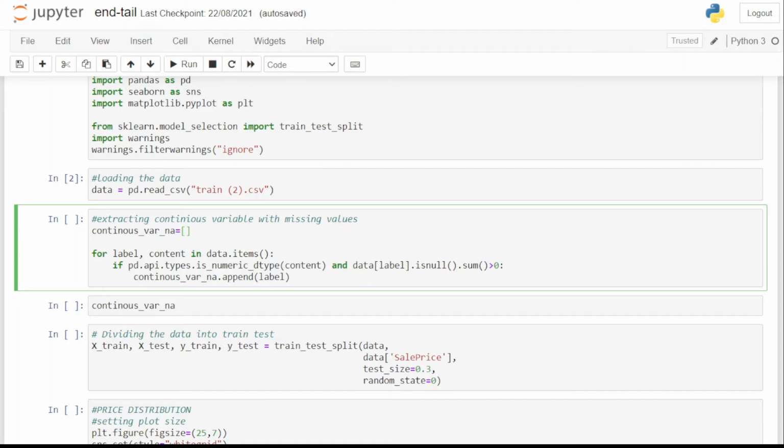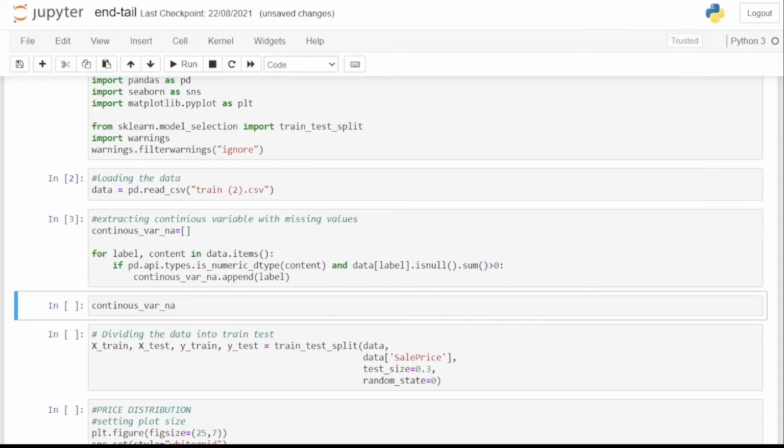In the next block of code, we are running through each variable of the dataset, and we are using two conditions to filter out the variables. The first one is whether the data is numeric or not. This pd.api.types.is_numeric_dtype gives a boolean value. Then we are checking another condition, that the sum of missing values in that particular column should be greater than 0. If a variable passes these two conditions, we append it into a new list. So in a nutshell, this block of code helps us find those continuous variables for which we have some missing values. Now let's check how many variables satisfy this condition.